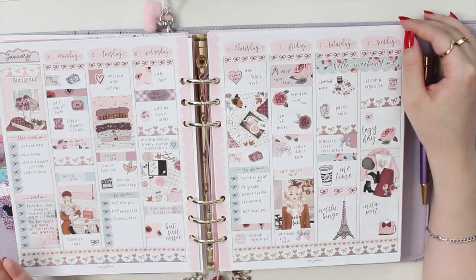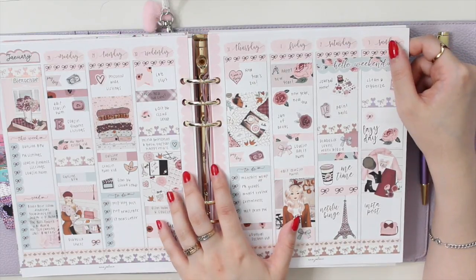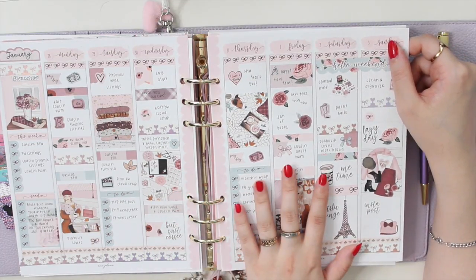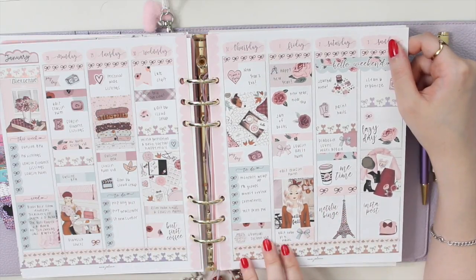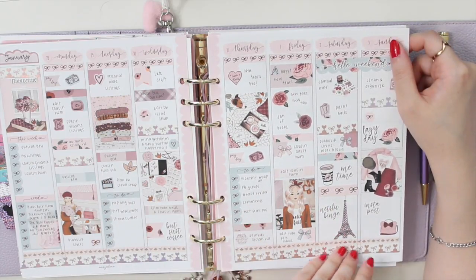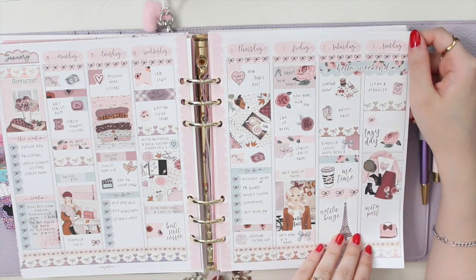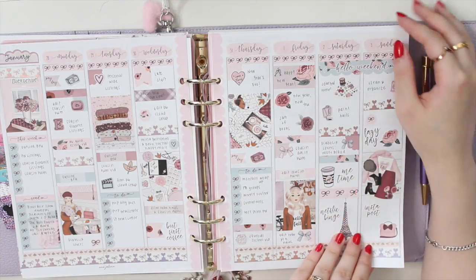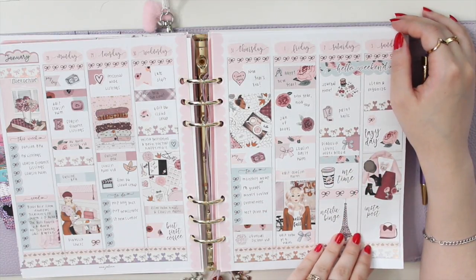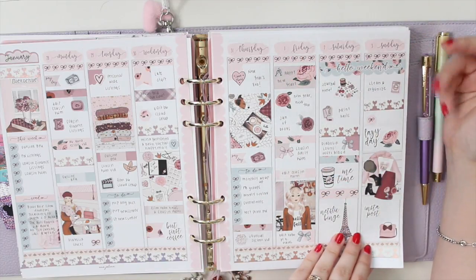So this is the first week of January. We have a little bit of December in here. This is me kind of trying it out. I used a leftover sticker kit and I was experimenting with different overlays and washi tape, just seeing how I liked it. At the time, I was still using these checklists, but eventually I stopped using that, and I will save those for my A5 planner, which I use for a work planner, and then I will typically use the boxes more.